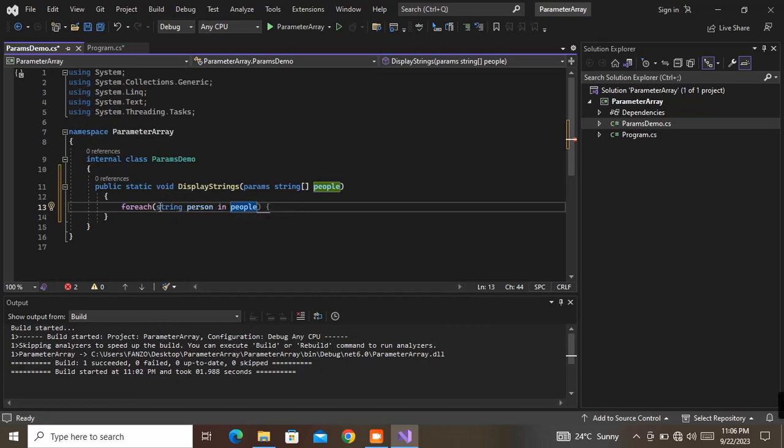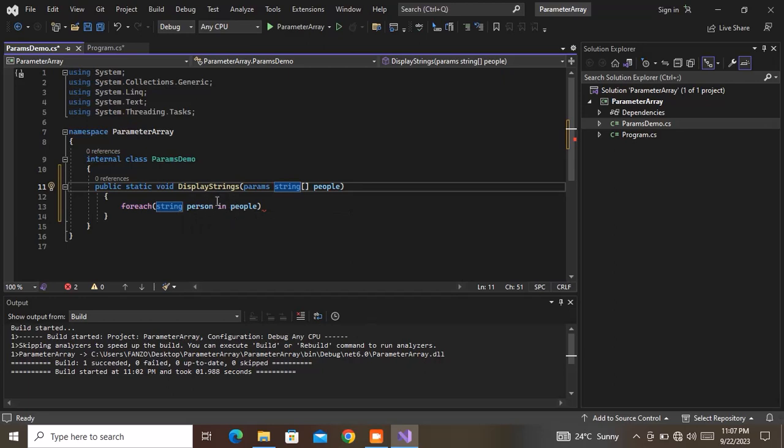So what I'm saying is I am going to use the name person. It's a string. I'm accepting a string. I'm calling this person. Where will I find these individuals? They are in the people params array. So this has to match with that. Very, very important that it matches. That is why in the foreach loop, if this argument is a string, you have to say foreach string, give that a name, the person.